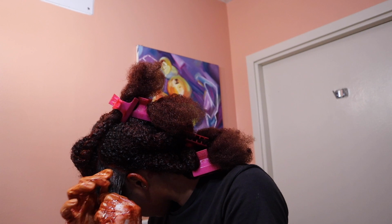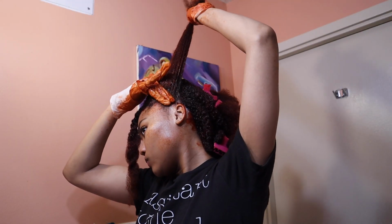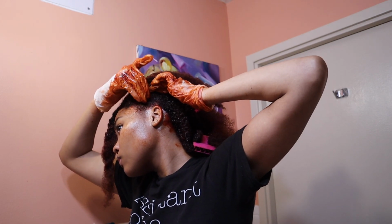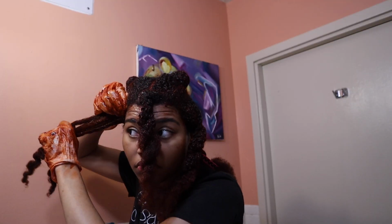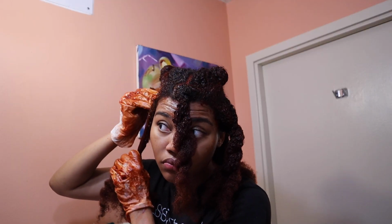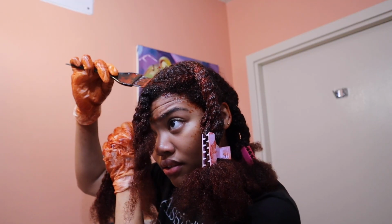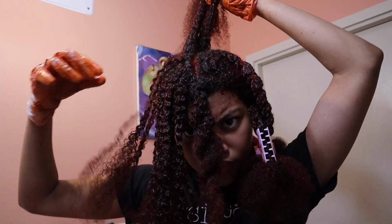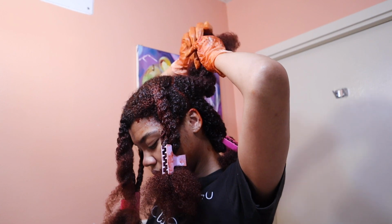Now that the two middle sections are done, we're going to the two side sections. Those develop the fastest in my opinion. Sometimes I use the brush just to make sure that I'm coating every single part, but I'd rather use my hands. But sometimes the brush makes me feel official, so I use the brush so I can feel like I'm not a fraud.